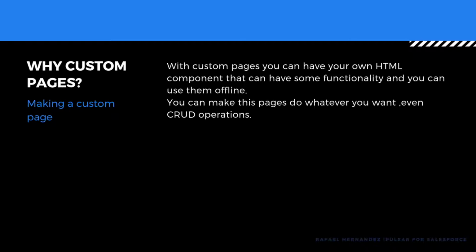With these pages, you can have your own HTML components, and those components can have functionality, and you can use them online. It's very important because you can add functionality, and especially a view. You can add the style that you want. You can modify everything in order to have some part of a process very stylish and functional.